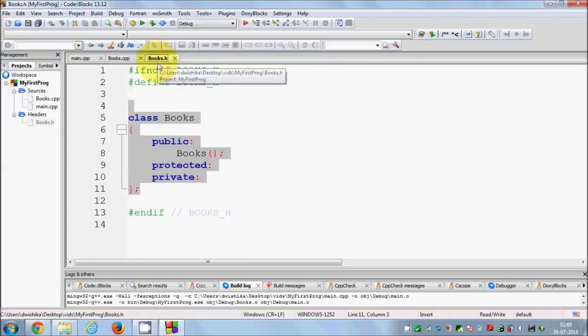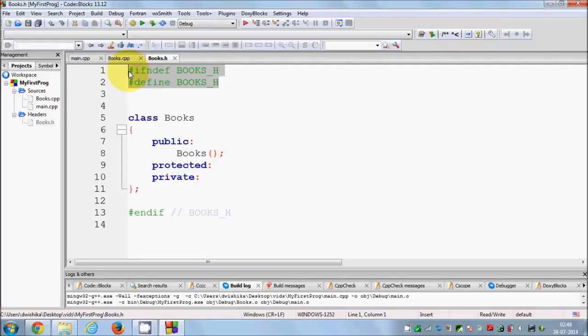So let's see what this class contains. This code I will explain later, so just leave it as it is for now. But this is the class definition, and we know this is how you declare the class.